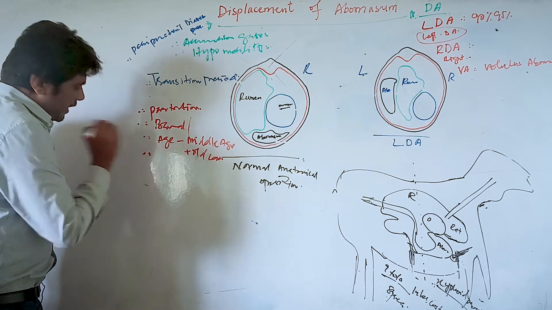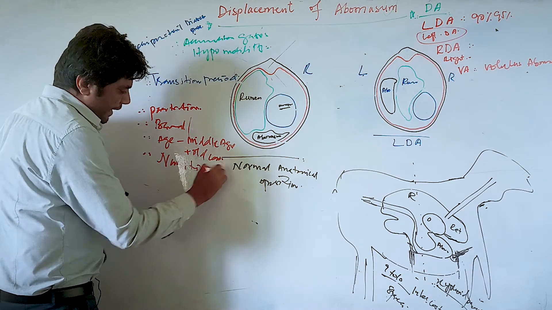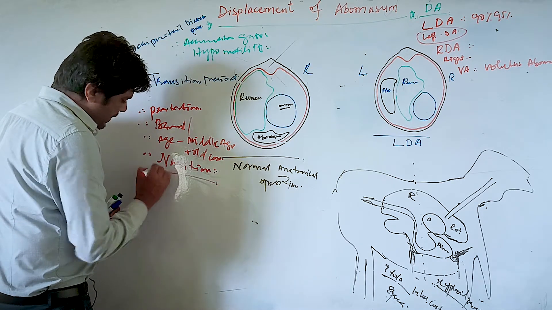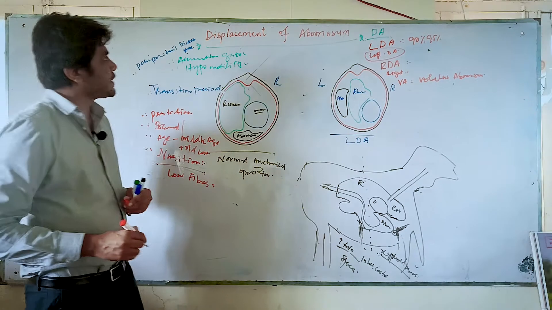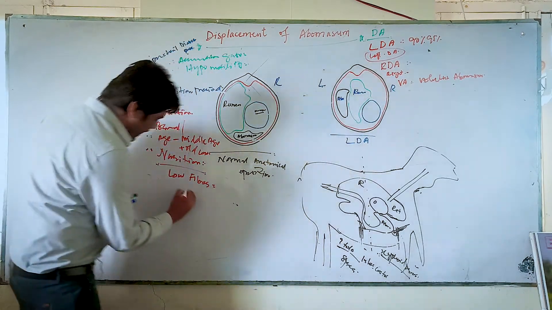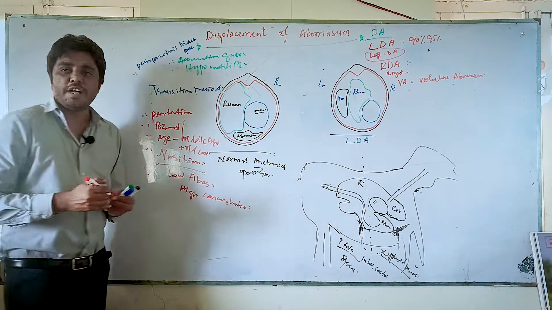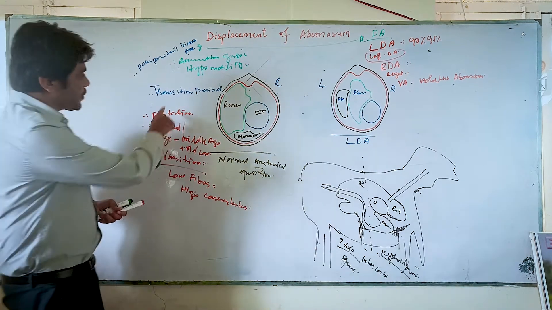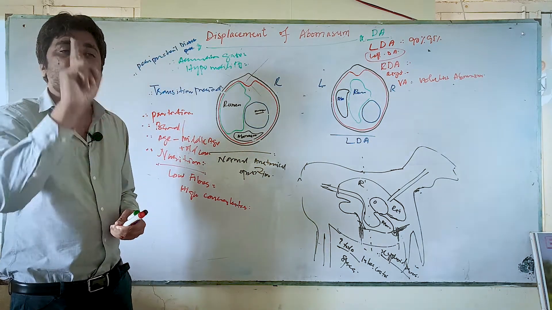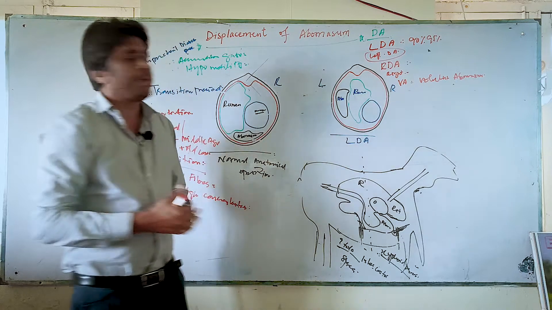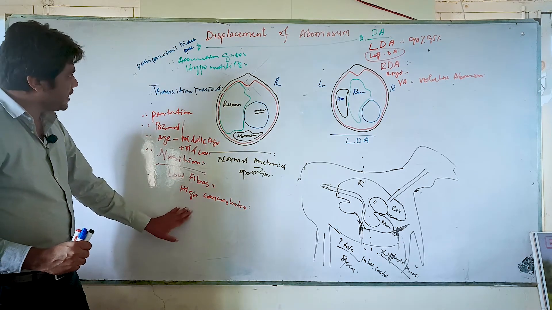The other important thing is nutrition. That's very important. What's really happening? In nutrition, you may write that low fiber is one of the tricking points for displacement of the abomasum. Low fiber and high concentrate grains. If your feed has low fiber during the transitional period and has high concentrate, this is also a risk factor for displacement of abomasum.